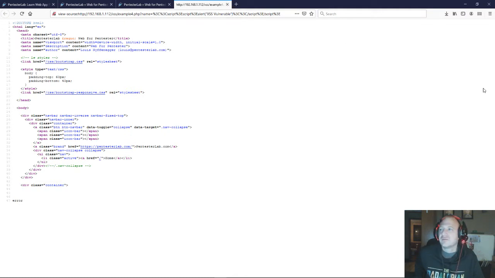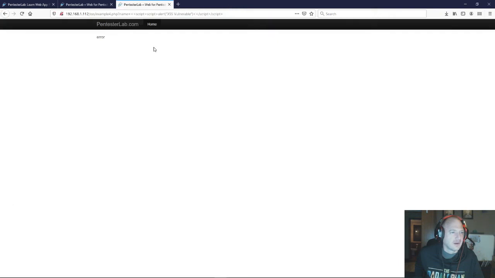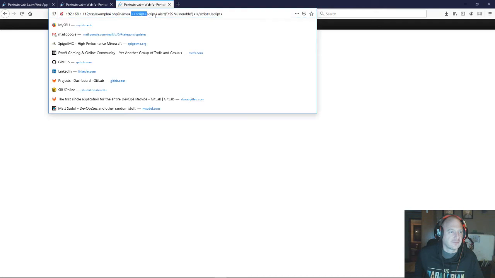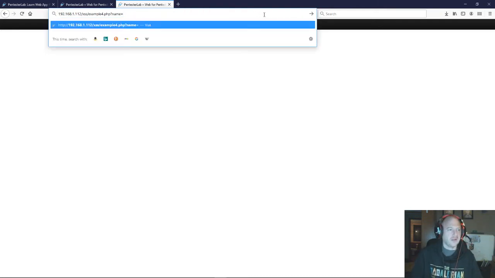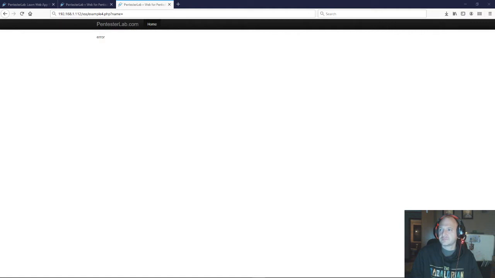And basically we will find that script is being blocked. No matter how we do it, it's going through the iterations. We're not going to be able to run this through a script tag. There are other ways to execute an alert box or some JavaScript.